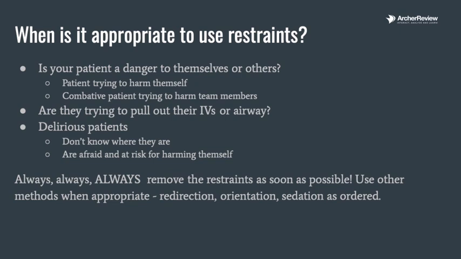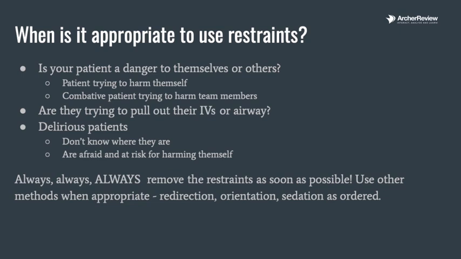Three big questions. Is your patient a danger to themselves or others? If your patient is actively trying to harm themselves or combative and trying to harm their family members, friends, the team members, anybody else in the room, if you feel like somebody is physically in danger, it is appropriate to use restraints. We want to prevent harm to the patient and to everybody else involved, of course.